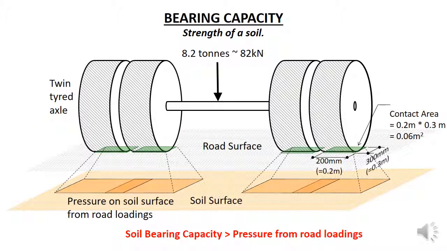As mentioned in the previous slide, the bearing capacity of the soil can be increased by compacting the soil as that pushes the soil particles into a more dense arrangement that better resists pressure because there are more contact points between the soil particles. The bearing capacity is usually measured by the CBR or California bearing ratio. Bearing pressure and CBR are discussed in more detail in the Moodle notes.